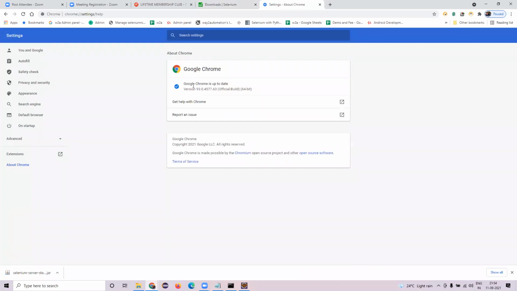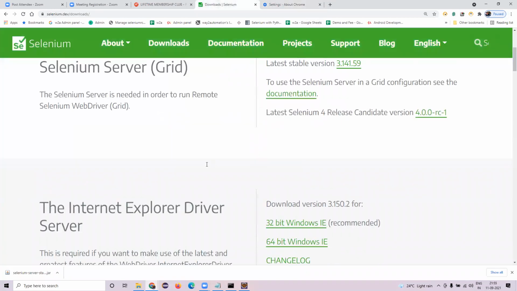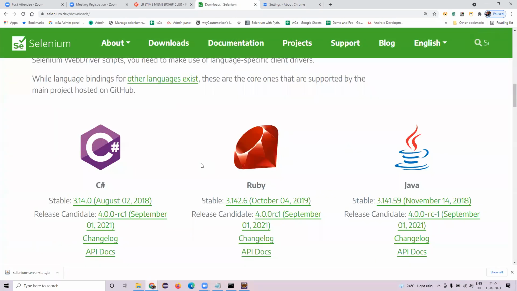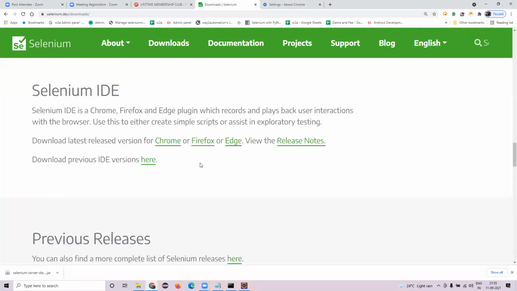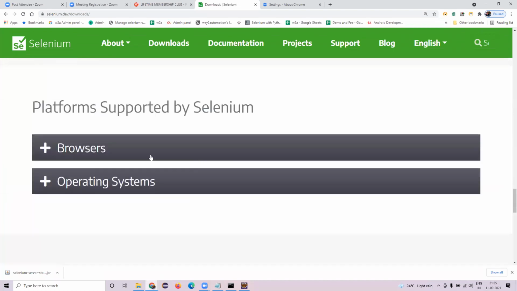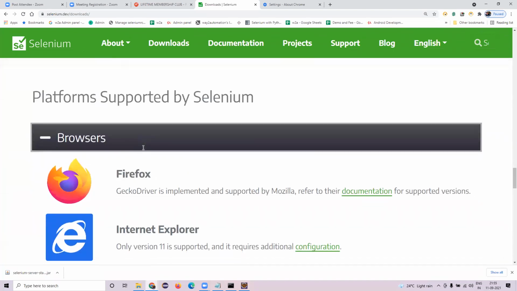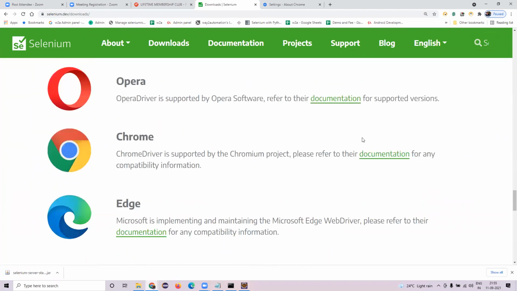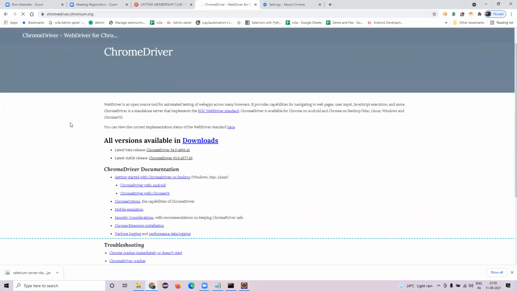So corresponding to version 93, we need to go over here on the Selenium dev website. Scroll a little down, go to Browser, go to Chrome. From here, go to the Chromium ChromeDriver documentation.